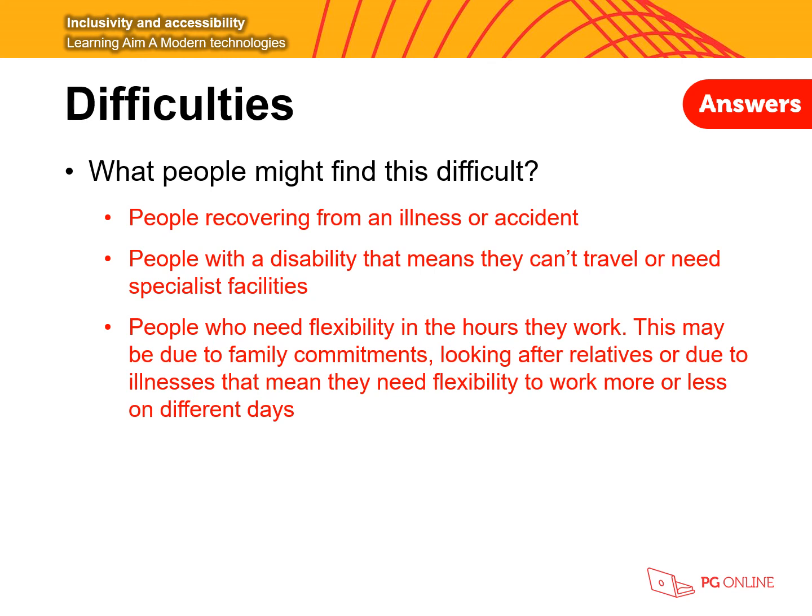There could also be people who need flexibility in the hours that they work. This may be due to family commitments. For example, they may have to take their child to nursery and therefore cannot start work at set hours such as 9 AM. They might have relatives that they are looking after and therefore need to be there to support them. Or they may need flexibility in which days they can work. For example, they may not be able to work weekends or specific days in the week.